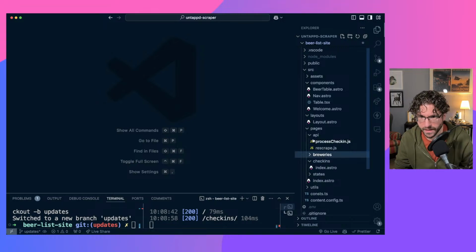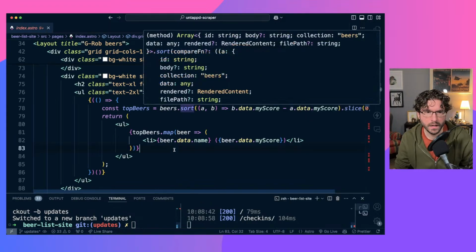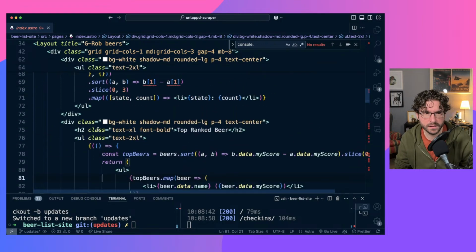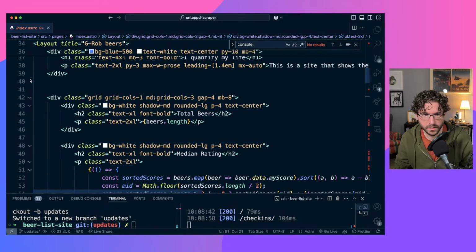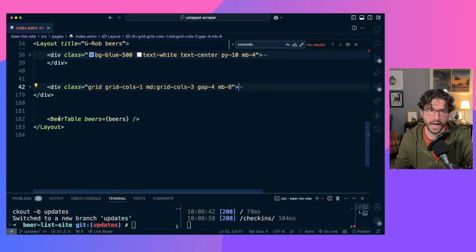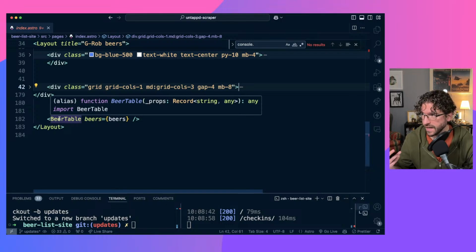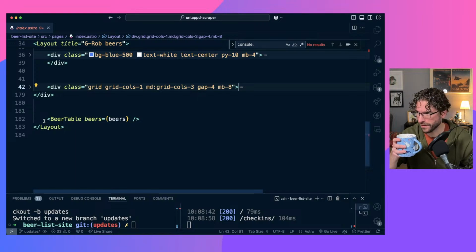I'm going to have to remember partially how all this is set up. So we have our pages, we have our check-ins, but what we want is the index.astro file. Let's see here. I'm going to minimize a whole bunch of these things at the top area. Total beers, don't need that open. I don't think I need any of this open. So we have a beer table component. One of the things we might also work on today is cleaning up the code, because some of it was written late at night at my parents' house while we were there for Christmas. I'm sure it absolutely could be written better. So I want to clean up as I go if I can.